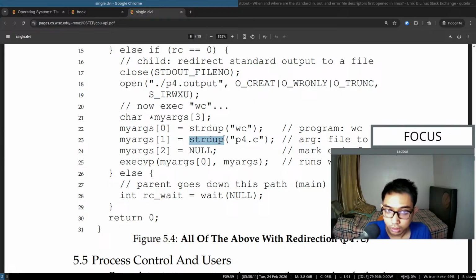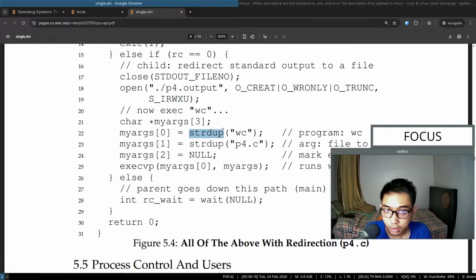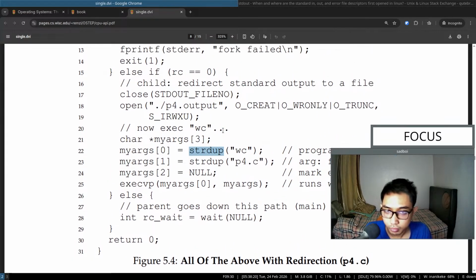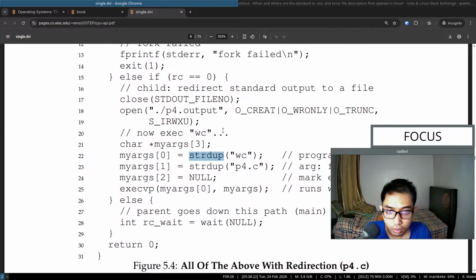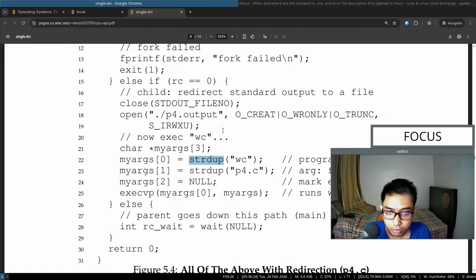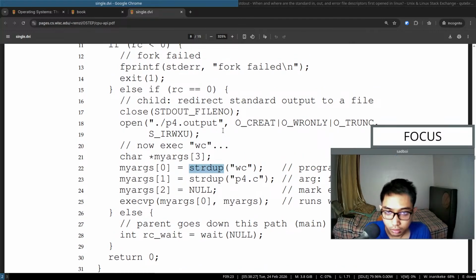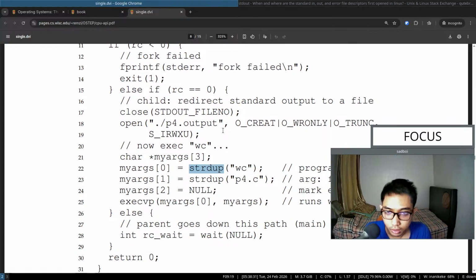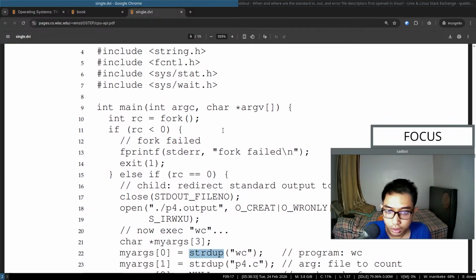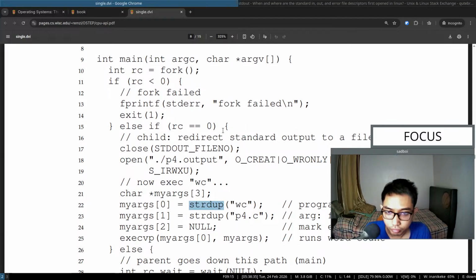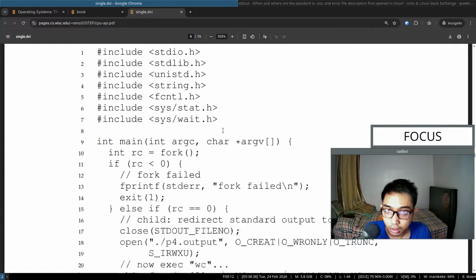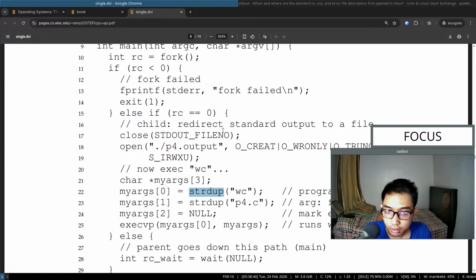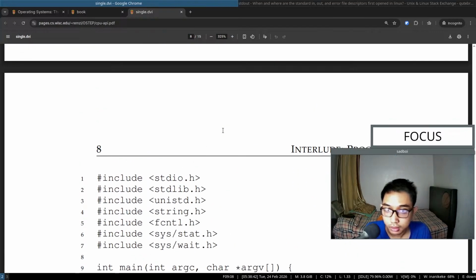Oh, this one. I think I'm not gonna use this one. I want to try out: can we use an array of characters instead?